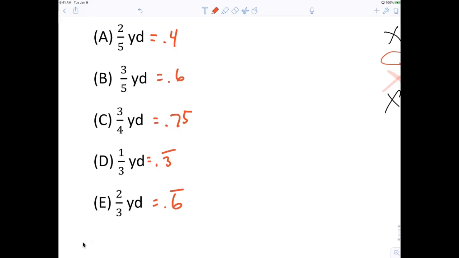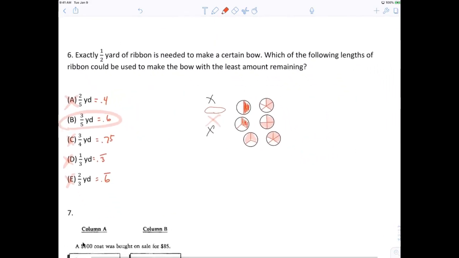Now the question is, which one is closest to 0.5? All right, 0.4 again is too low, so we cross that one out. 0.3 is too low. 0.6 is less than 0.6 repeating, so that's why the correct answer was B, if you knew the decimal points. Everybody okay with that? All right, there was a lot of work on that, so that was a really good review today with the pictures and with the decimals. Yes, sir. Can you go back to this? Yeah, sure. You tell me what you're thinking.